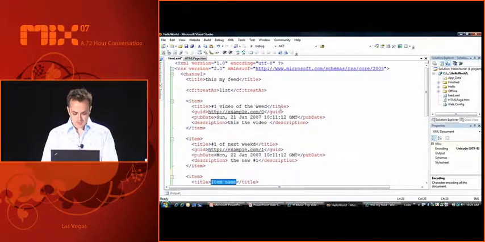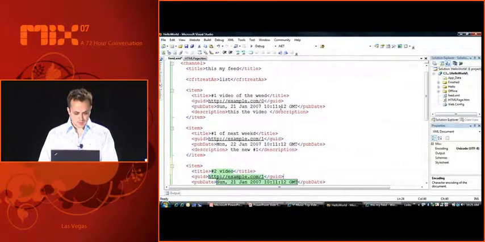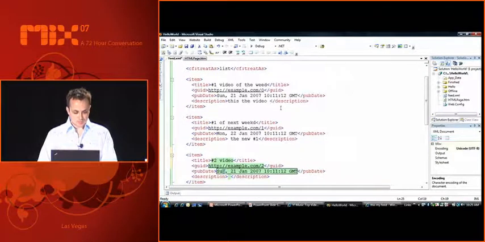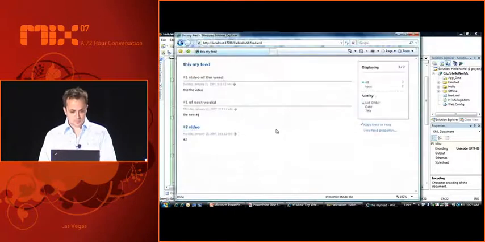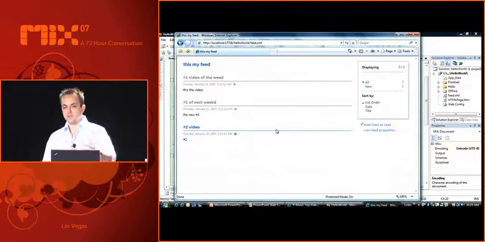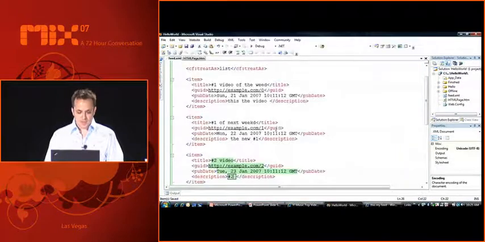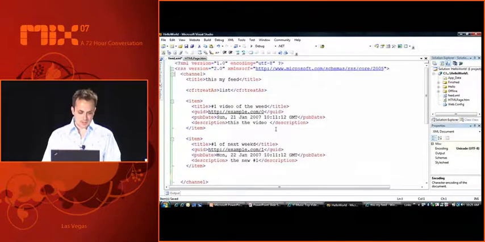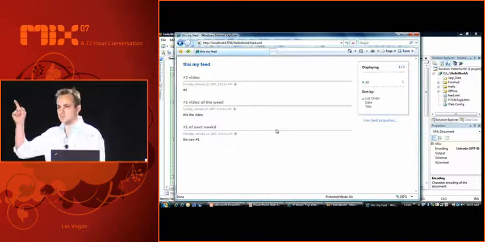another item here, and I call this, for example, number 2 video, and I'm going to get a new GUID, and I'm going to say this is now Tuesday, which would be the 23rd, I would think, number 2, and display this. Now you actually see it was added at the bottom, even though, as I said earlier, normally things are listed in reverse chronological order. Even if I were to move that item in the actual feed, because we set it as treat as, number 2 is now up on top.